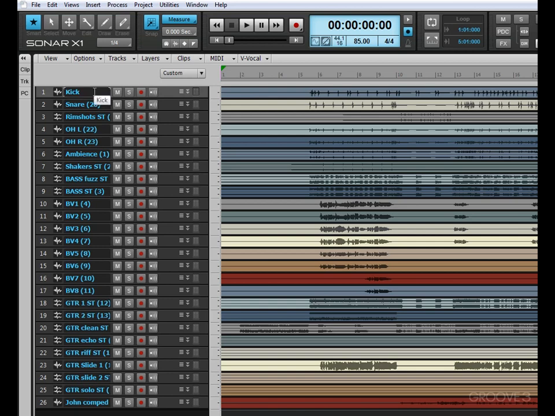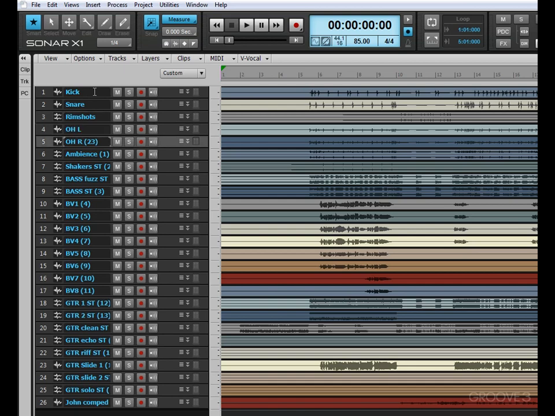Now, a lot of mixing is prep work. It takes a little time, but your results are going to be much better if you keep your project organized. Now, I can move between tracks with the up and down arrows, and I can open this for editing with F2, so I don't really have to mouse around a lot. I'll just arrow to the next one, hit F2, and take out all this extra stuff that I don't really need. Overhead left, I do want that.